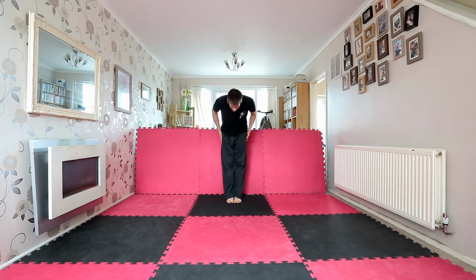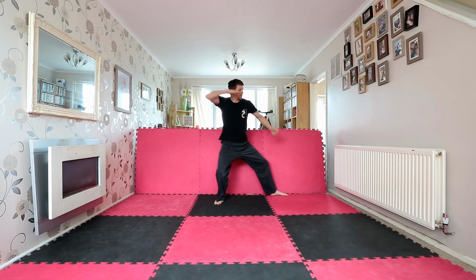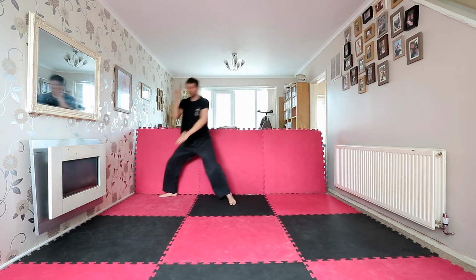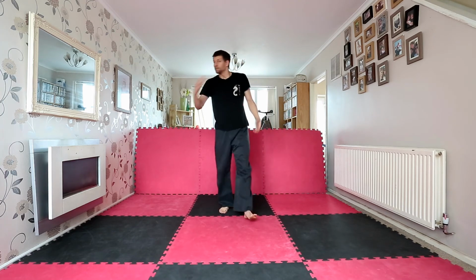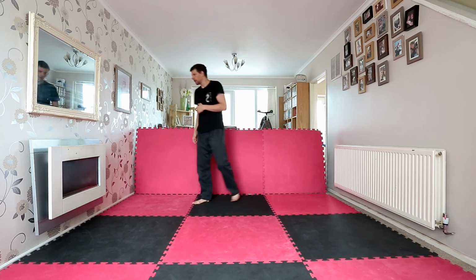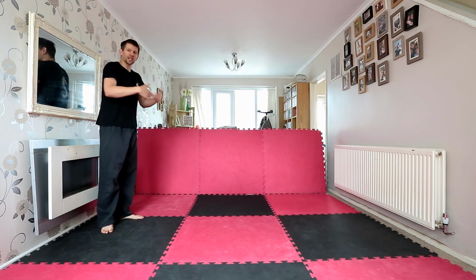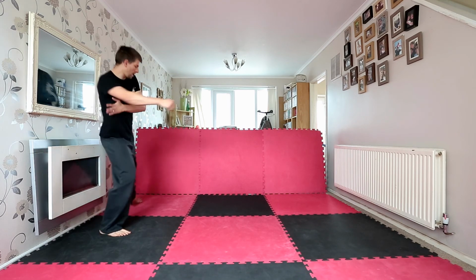It'll be Charyot, bow, into your chumbi, into your my chumbi, off to your left. 1, lift, 2, 3, repeat. 1, 2, 3. Bottom of your ribs, 1. Same space into my back stance, 2, back into my front stance, kick, 1, 2. Easy peasy stuff. I will do that one more time, from that side going that way, just so that you can see the stance changes from the side. So your chumbi, well, my chumbi, all of that way.